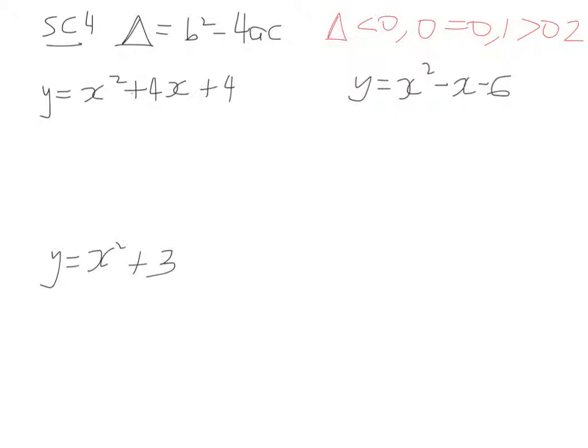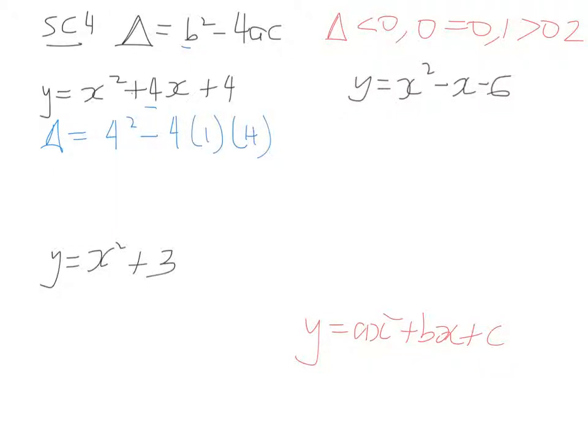So with this, what we do is we write it as being y equals ax squared plus bx plus c. So over here, we're going to check this first one. So we'll say our discriminant equals our b is 4, so it'll be 4 squared minus 4 times 1 times 4, because that's our value of c. So our value of a is 1, c is 4, so from there we'll have 16 minus 4 times 1 times 4 is 16, so we end up with 0. So therefore it has one solution, or one x-intercept.